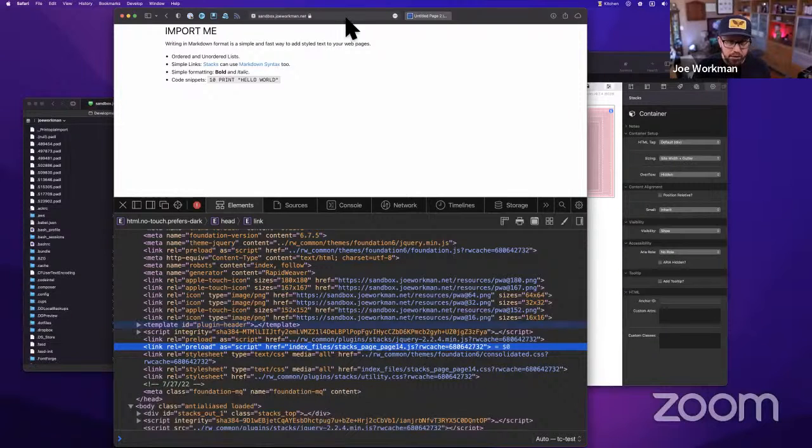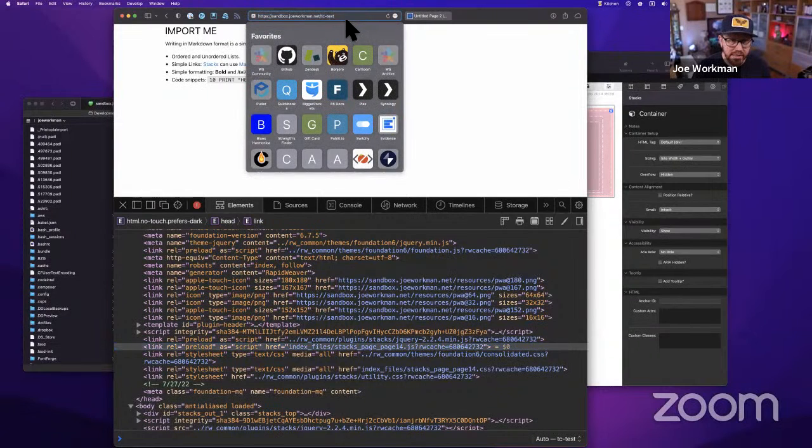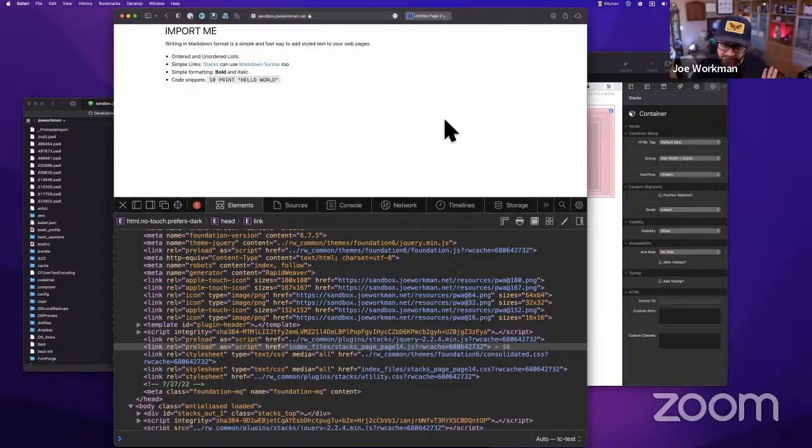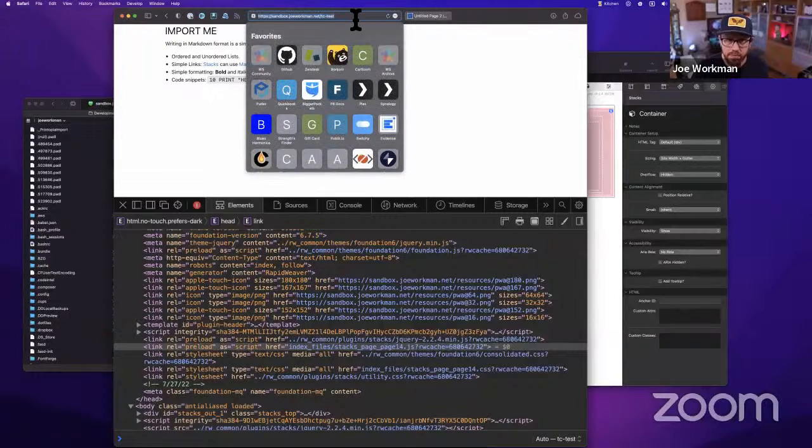Now, we're at TC test, so that means the web browser would be looking for TC test / index files / this, and that doesn't exist. Does that make sense? This path doesn't exist because those two pages are at different levels of the website. But there is a fix.